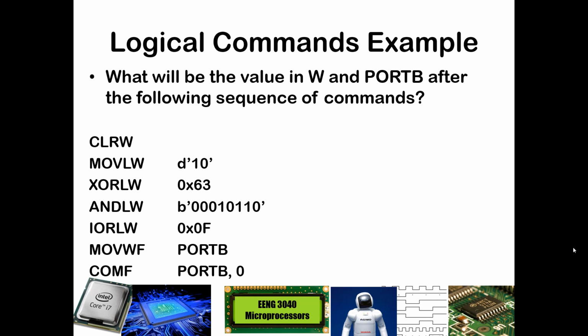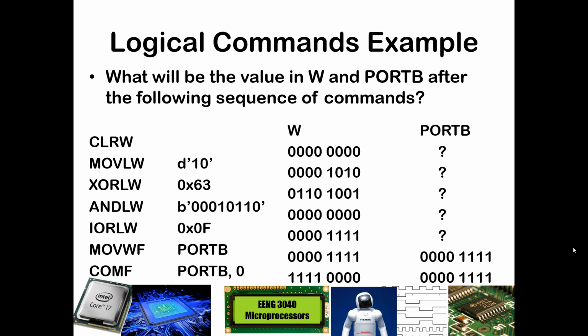So let's go ahead and trace through the value in the W register and in port B after the following commands are executed. You can go ahead and pause the video and try to work through tracing through those on your own. Once you think you have a solution, go ahead and restart the video and we'll explain the results.